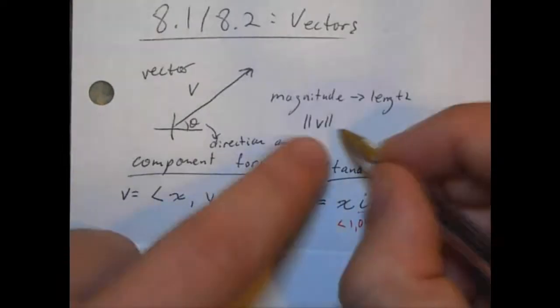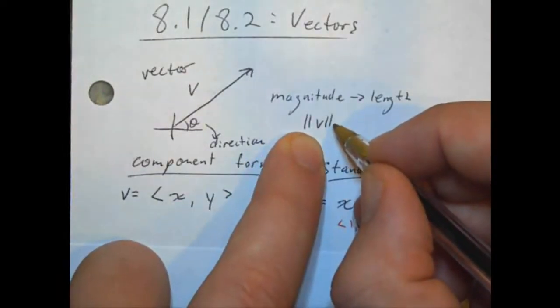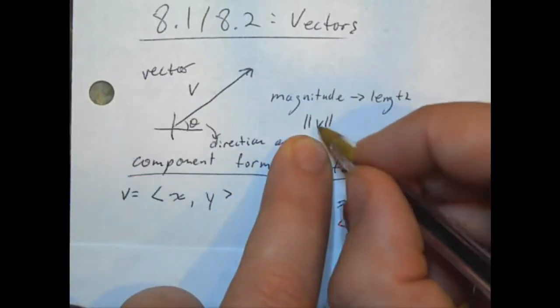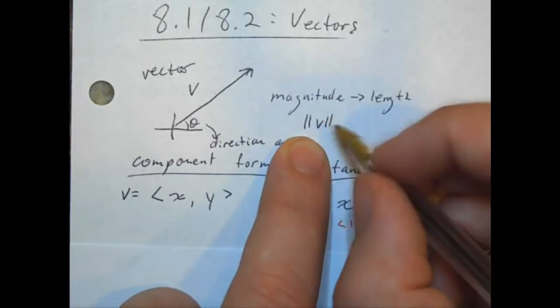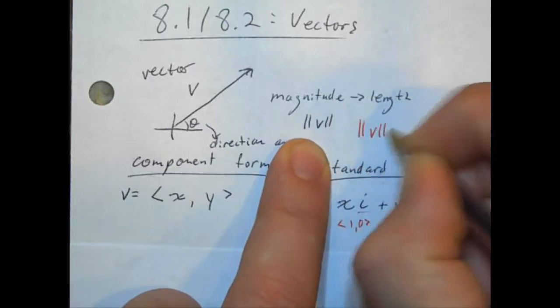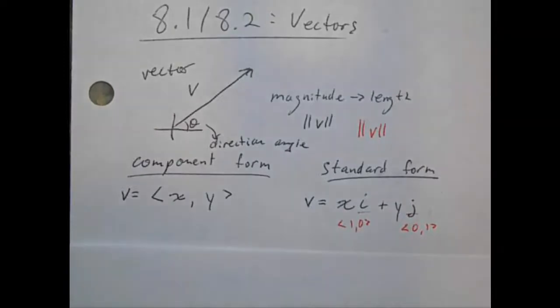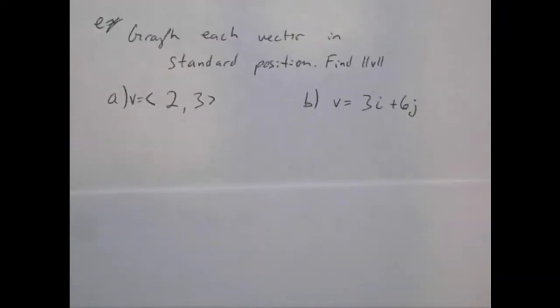Another thing to note, this is the magnitude. This is how you write the magnitude. So the magnitude of this vector v is just the length of the vector. It looks kind of like two absolute value symbols around that v. It's not like an 11 or something like that. So when I write it, it's an absolute value symbol, and there's just two of them around whatever vector we are talking about. All right, so looking at the first question, graph each vector in standard position.